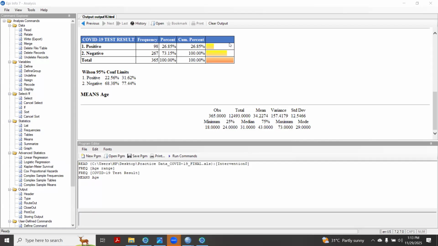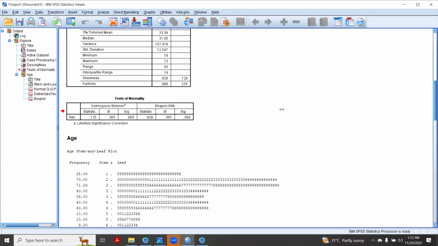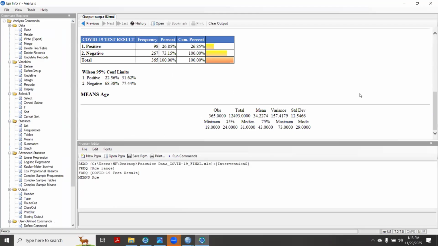And someone was asking Smirnov or Shapiro, whichever one you use is fine. Okay? Smirnov or Shapiro-Wilk, any one you use is fine. It doesn't really matter, okay? Both of them are acceptable. They are both normality tests. But like I said, Shapiro-Wilk is very popular. So most times you would see people use the Shapiro-Wilk test, but SPSS will generate both. Any one you feel comfortable with, you use. They are both okay.